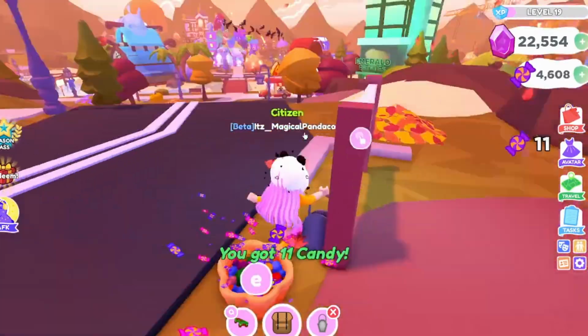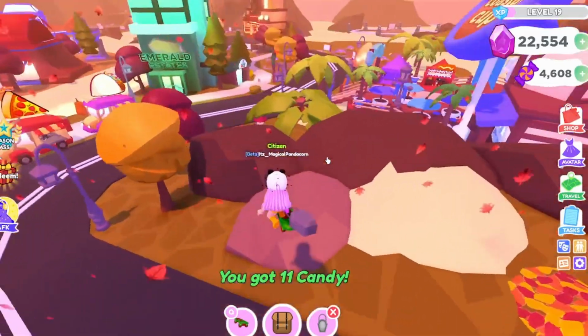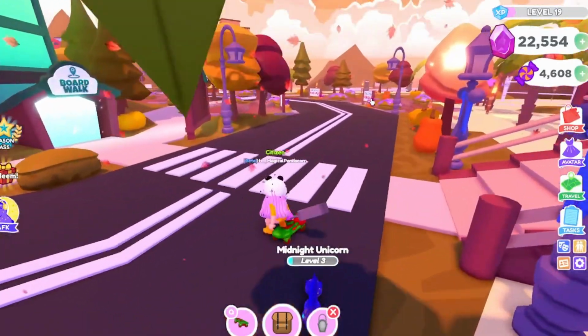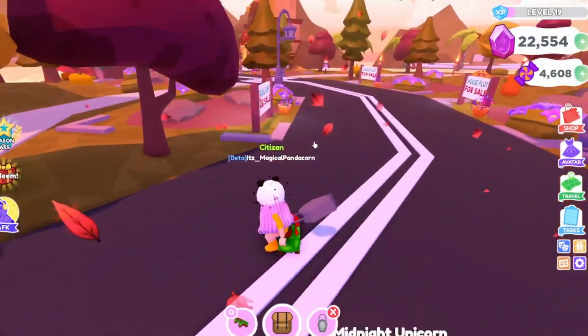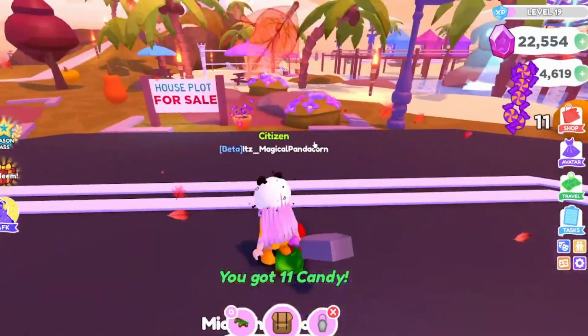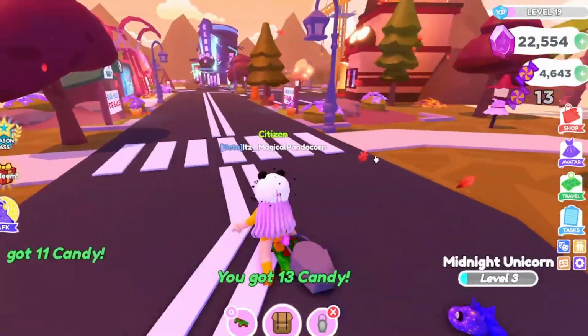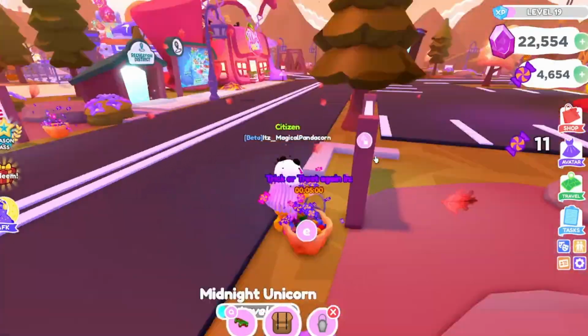Okay, I'm just gonna go ahead and go around the whole city. So I basically go down the hill, go down this path, then I kind of cut through the shortcut over here, and then I go to a few of these plots over here. There's not as many here, but you guys can just collect it. There we go. I think the least I can get with this pail is 11 candy, so that's pretty cool. And then over here, there's a couple more house plots.